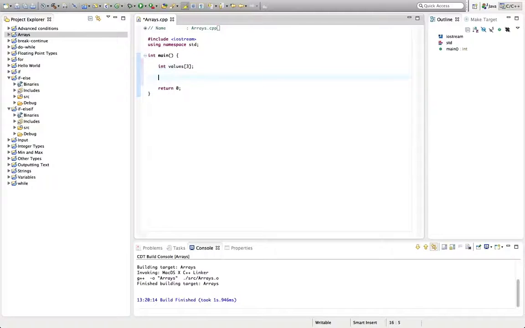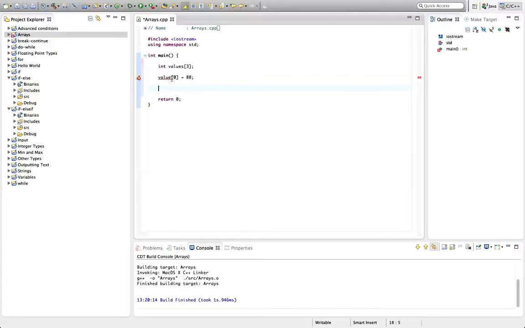And to access the elements, for example, to access the first element, we start numbering the elements at 0. So here we've got elements 0, 1 and 2 because there are 3 items. We can type this, values and square brackets again, and we type in these square brackets the index, the position of the element that we want to access in the list. So because we've got 0, 1, 2, the first element is at values 0 here, and I can set that to some value just like I would with any normal integer.